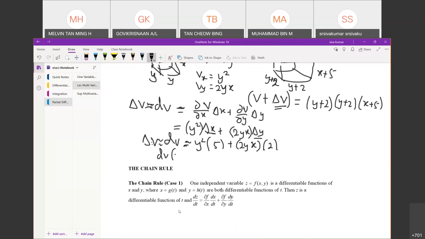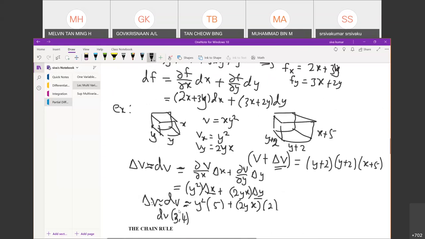Okay, now if I choose 2 as x, no, I don't want to confuse you all with too much 2. Maybe I'll give a different one from scenario 3. Maybe I give 4, for example. That means I make it 3. Y as 4 and x as 3. Then you just change and you can get the results of this.